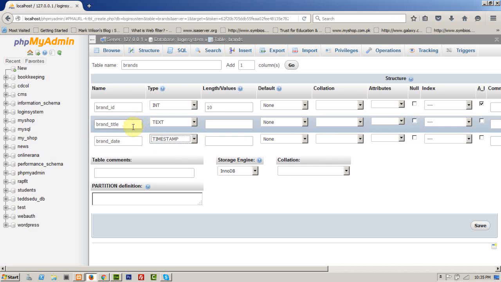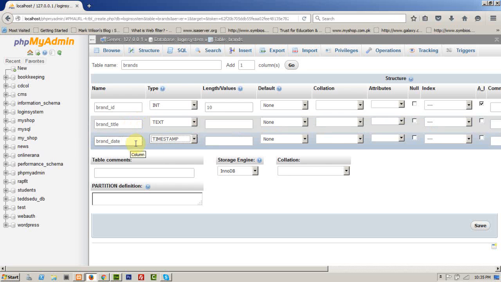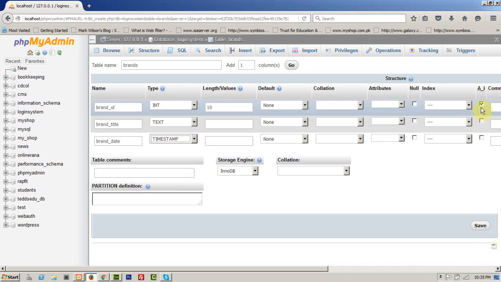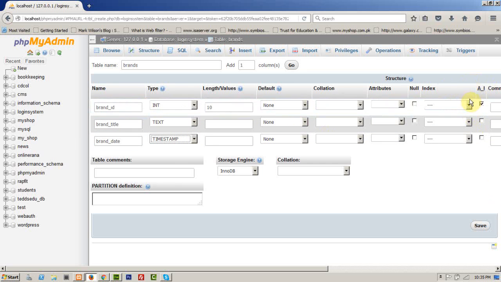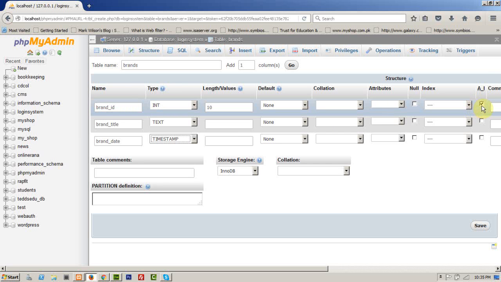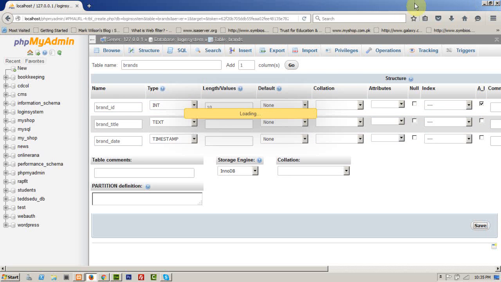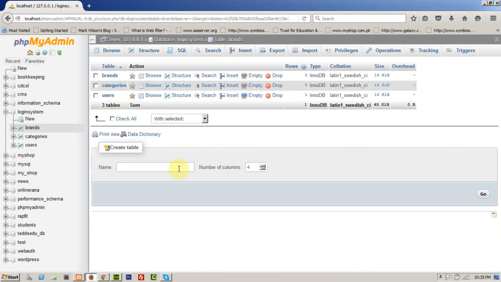So brand ID, brand title, brand date: integer, text, timestamp, with auto increment selected. When I select auto increment, the ID will be incremented automatically. You do not have to increment manually; the database will automatically increment the next ID. Okay, save.